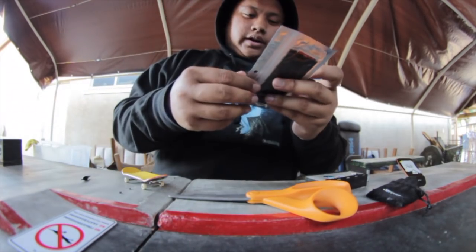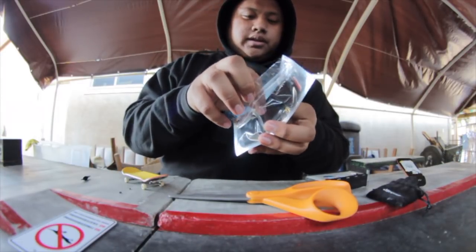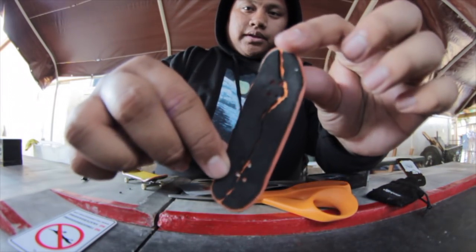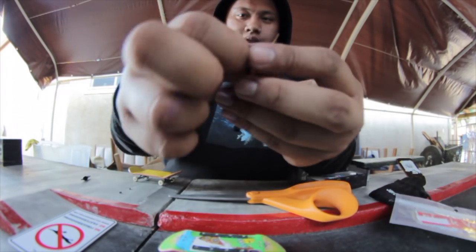Let's put on the tape. I'm using black velvet tape from Fingerboard — if you guys want to check him out, that's his Instagram. For the sake of the video I'm not gonna do any grip design; I usually just do basic indication of where my nose and tail is. I'm just gonna slap the grip tape on so I can peel it — this is the best part.